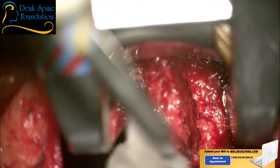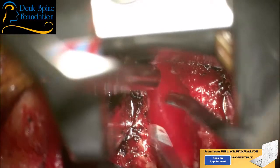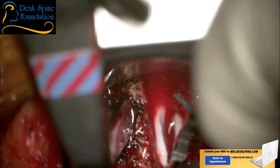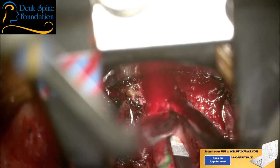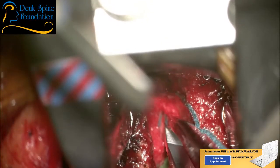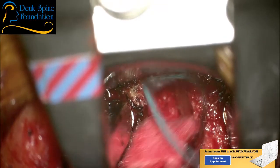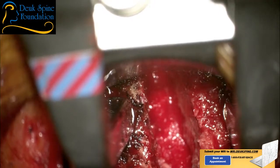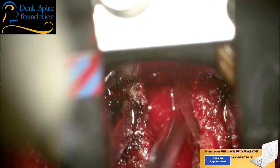All right. So the gel foam is soaked in thrombin, and we're going to just put it in there for a minute. Suck on top of this, please. Gently. Yep. Suck, suck. Get that blood out.